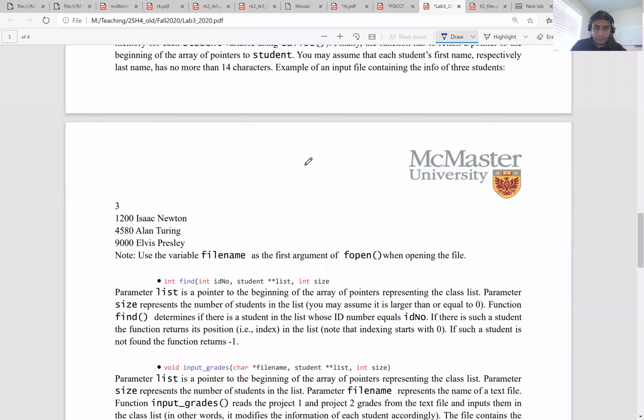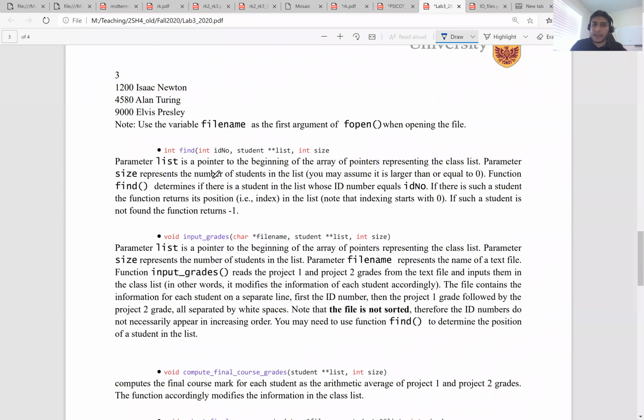Good. And then the second function is, once you do this, there is a missing bracket here. Once you do this, another function you would write is, now you have created this database using structures and arrays or dynamic memory allocation, right? I want to be able to search it, to delete a student because he dropped, for example, add a student if he enrolled later, these kinds of things. Calculate some grades after the midterm, right?